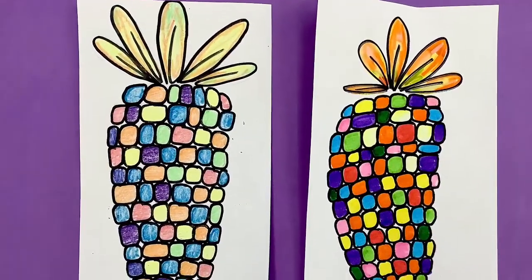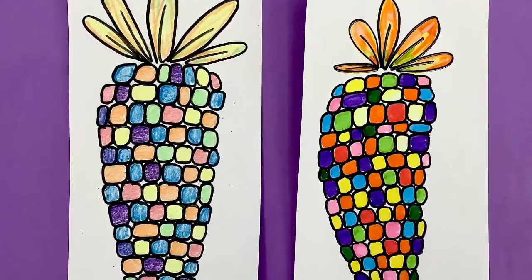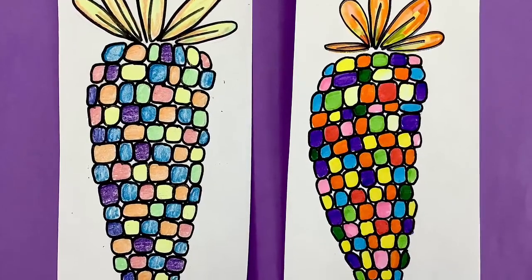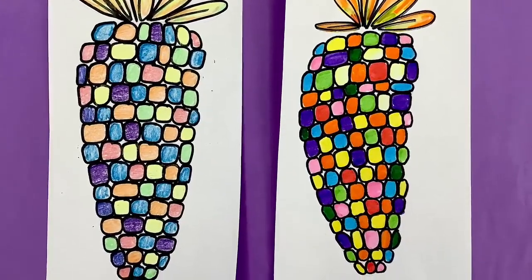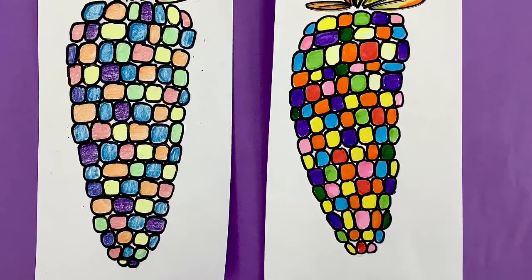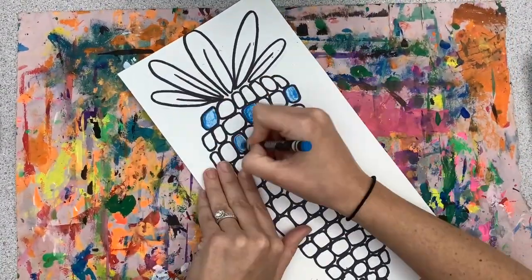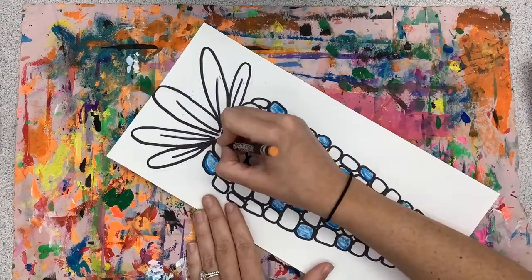Now it's time to add color. You can use markers, you can use crayons, or you can even use watercolor or colored pencils if you have them. You are going to start by erasing all of your pencil lines. As all of your pencil lines are erased, you're going to take one color at a time, and you're going to be coloring in your kernels.